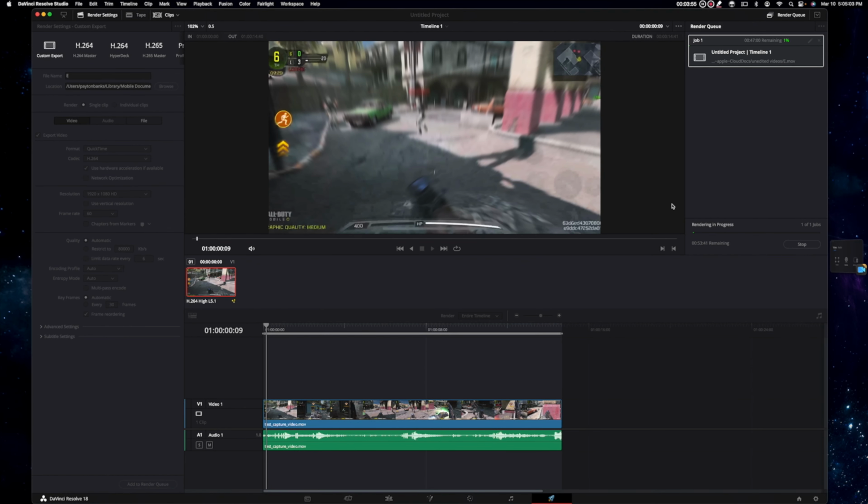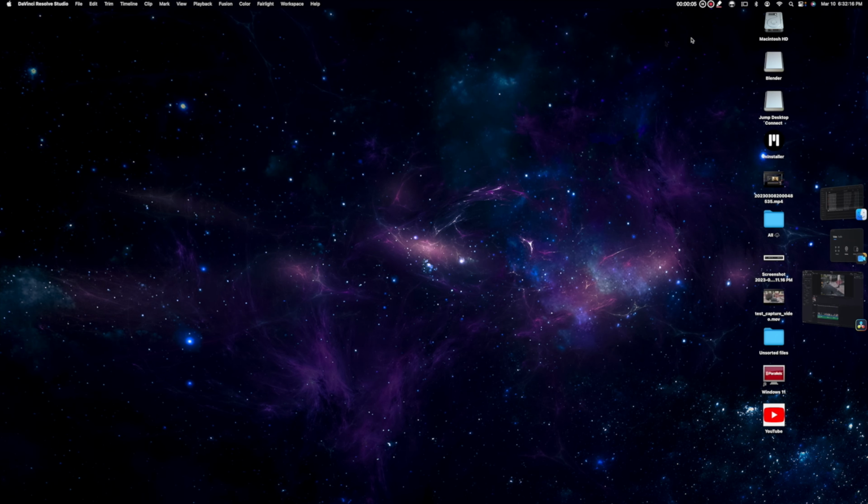And also, this version processes a lot slower than the Studio version, but you will get great motion blur with this. It just takes time, so you need to be patient. Now I'll get back to you when it's fully processed and I'll show you the clip. And now you can see it's completed. And now I'm going to play the clip for you.